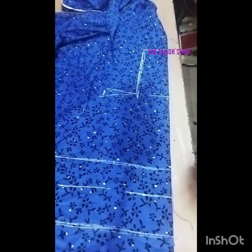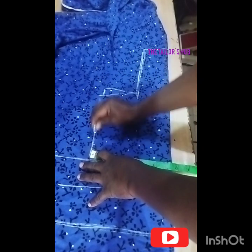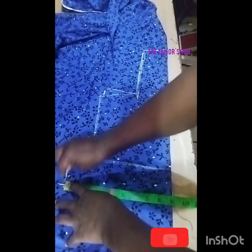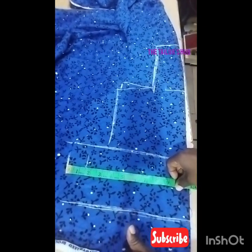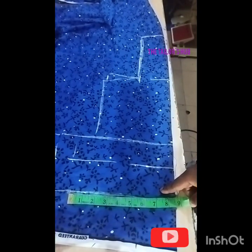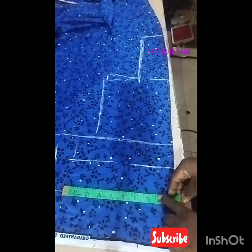Okay, so now we come to the bust. Then mark out your armpit. Okay, then my bust is 36. I'll add 1.5 inches seam allowance, and then my waist measurement is the same as my underbust, so I just go ahead and add. I divide 29 by 4.